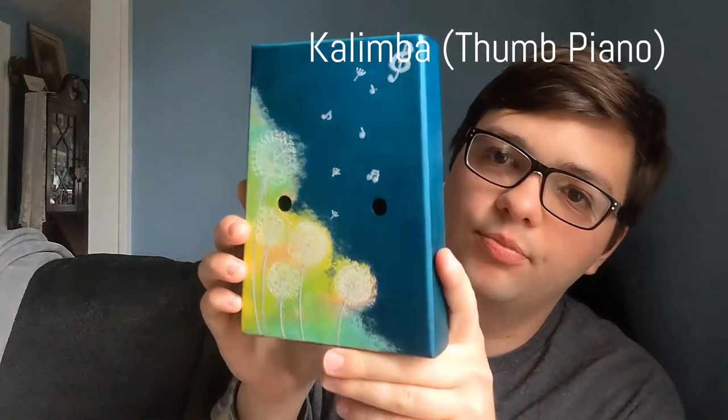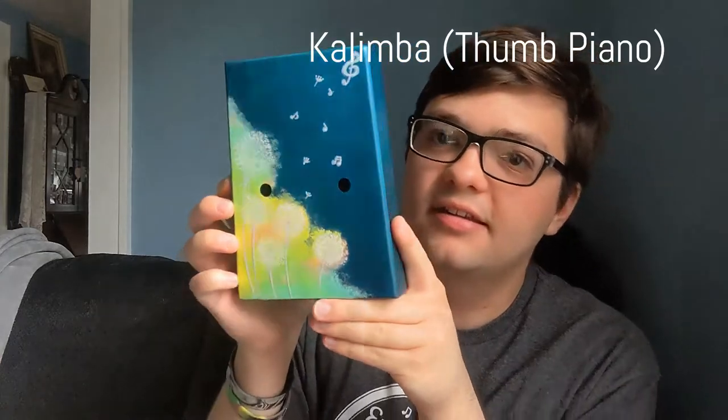This is my Kalimba, also known as a thumb piano, and this was a high school graduation gift from my friend, and they even painted the back. Look at it, it's so beautiful, I love it.